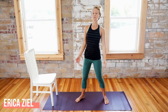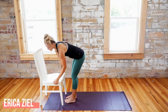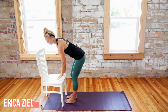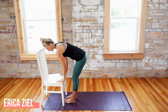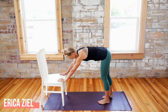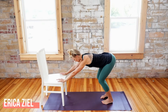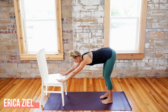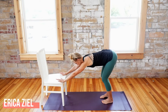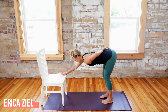From here I want to use the chair for this next exercise. I like to use the chair because it modifies it a little bit so that we make sure we're not overusing our traps when we move into these. Hands wide onto the chair — make sure it's a nice steady surface and not going to go anywhere. Walk your feet back to where you can keep your feet flat, even if you need to bend your knees. Think almost like a down dog position but we're modifying here. Knees bent, send your sits bones and tailbone away from you without dipping into your low back.